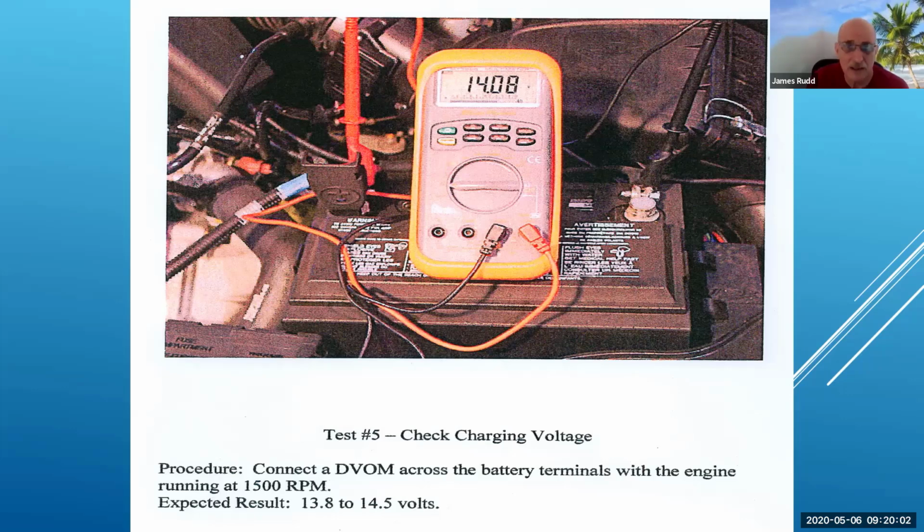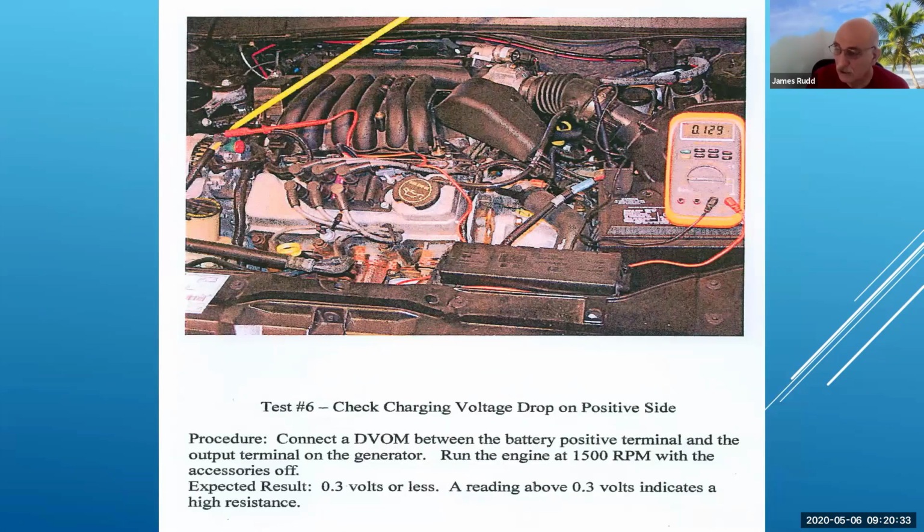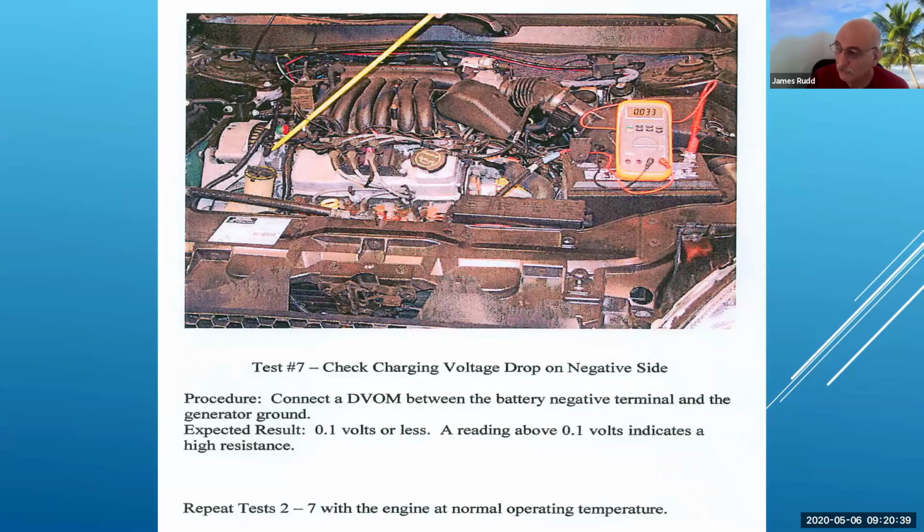And one other test I like to do on this too is checking for diode leakage. And there's simple ways of doing that, and a lot of your handheld charging system testers will actually do that for you too. They're looking for a possible diode inside the alternator that actually is open, and now it's allowing it to bleed both ways, and you're actually getting AC voltage. AC voltage will scramble a computer, something terrible like that. And charging voltage drop test here also. And then we're checking for the charging volt drop on the negative side. Make sure you got good connections going on.